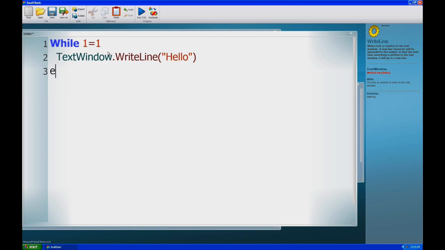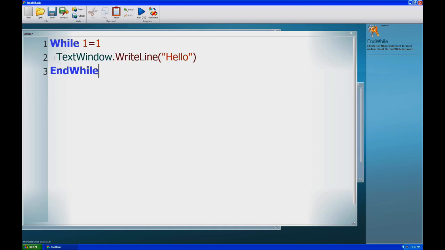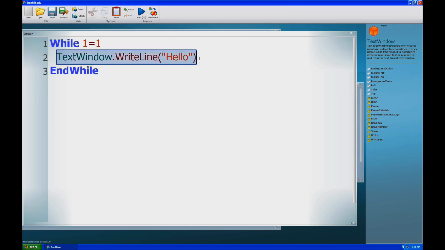And at the end, just like we had end if for our if statements, we have end while. Again, we still use our indentation to say that everything in here is inside the while loop. And again, in this case, it's just for making it easy to read. However, like I've said before, in other languages, the indentation actually does make it clear to the program what part of the program is within the while loop or within the if statement. But for this time, you just need to appreciate it's just for arguably aesthetics, but you would never get a job if you weren't going to use indentation correctly.